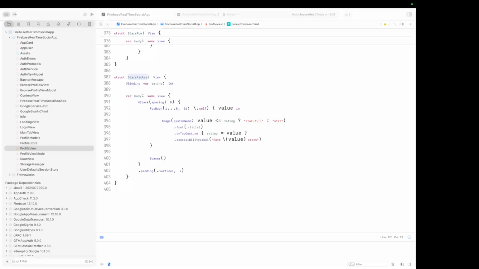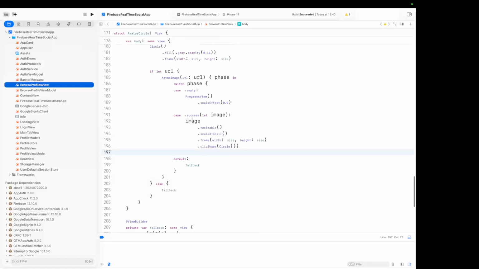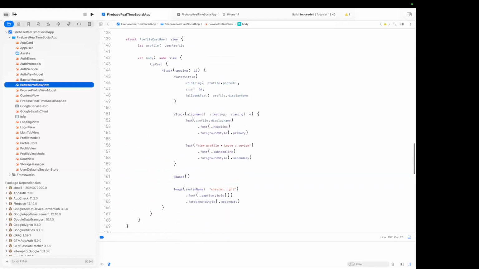Yeah, so we need to navigate to our browse profile view. And then I think it's on line 93.